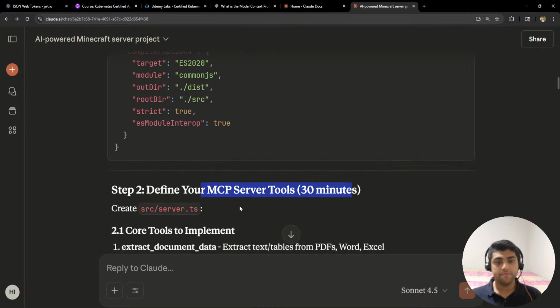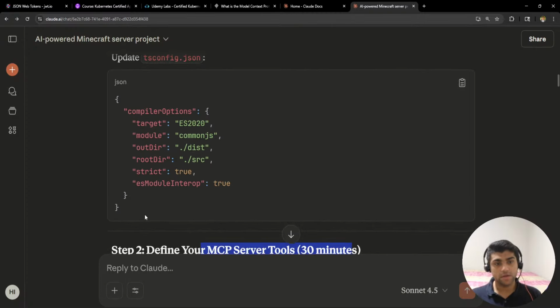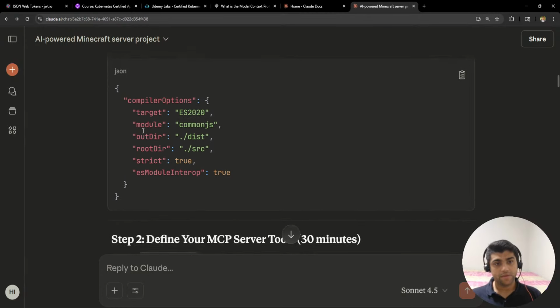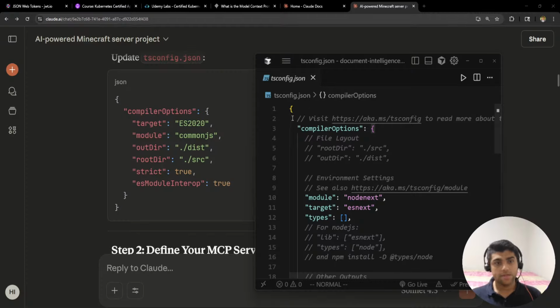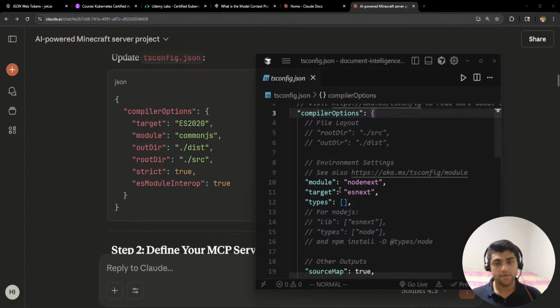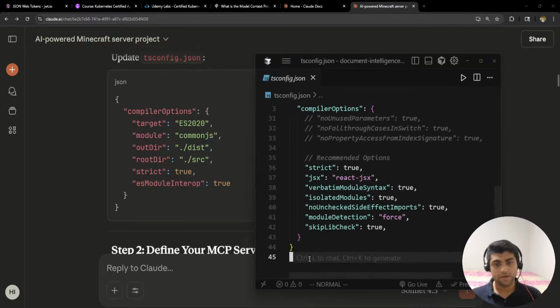So define your MCP server tools. Okay, is this the whole thing? Because it kind of feels like it. Let's see. If I go here, and this is the top, then there's this one, and then there's some values inside, right? And then it closes up here. I think it is the whole thing.